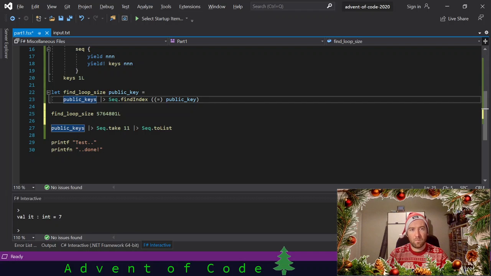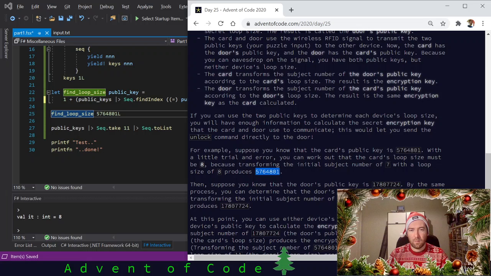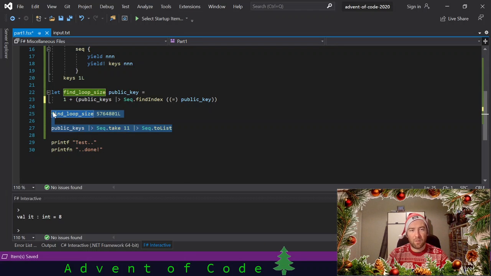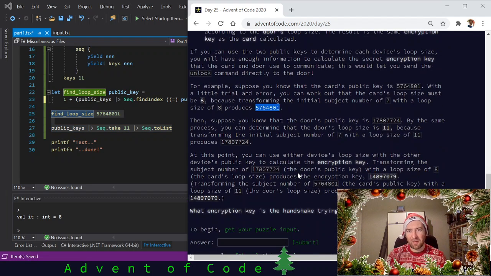So let's put some parentheses around it. There we go. 8 and 11. So the naive approach has taken us to this point. So we can figure out the loop sizes.